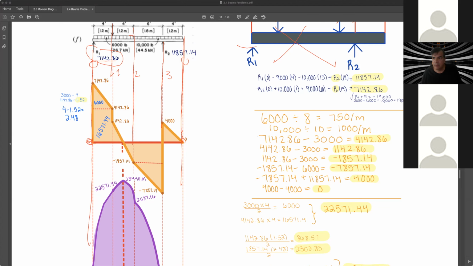Let me clean everything. And look what I do. I tell myself, from 0, I go 7,000. It's like going to the bank. You imagine that you are an ant, a little insect, and you are walking on this beam and you're looking at what happens. You are the ant, nothing happens before, but you receive a force R1, and immediately you start receiving this reaction. R1 is going up. It's like a positive bill, like money that you receive, you go up. Let me change my marker. You go up from 0, 7,000.